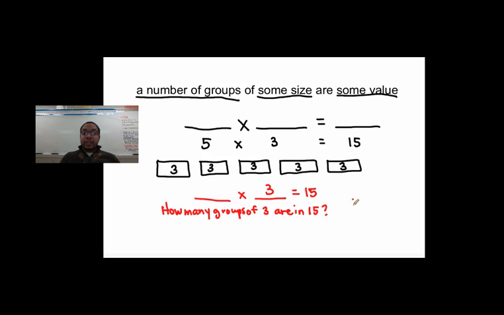Because the question is how many groups of 3 are in 15. And that division question is written just like this: how many groups of 3 are in 15? And the answer to that question is there are 5 groups. And this is what we call the measurement interpretation. And interpretation is a way of thinking about division, or thinking about something. So this is the measurement interpretation of division. So measurement is like a ruler. I know what the length is or the measurement that I'm counting by. I just want to figure out how many of these are in my entire dividend, the total. So that's measurement division.